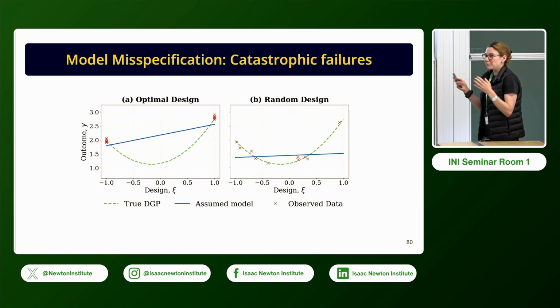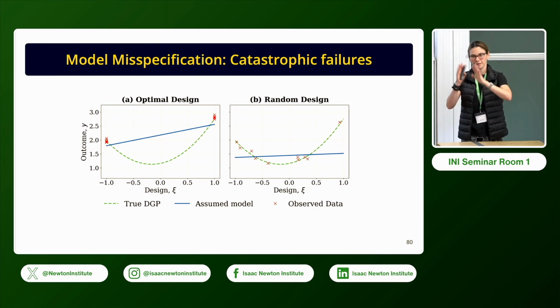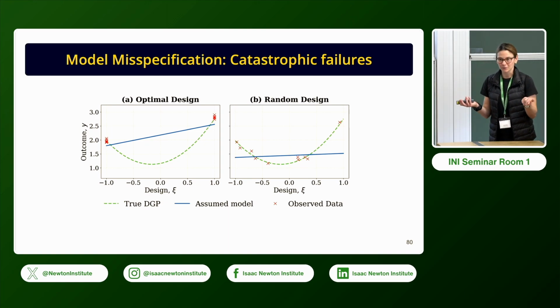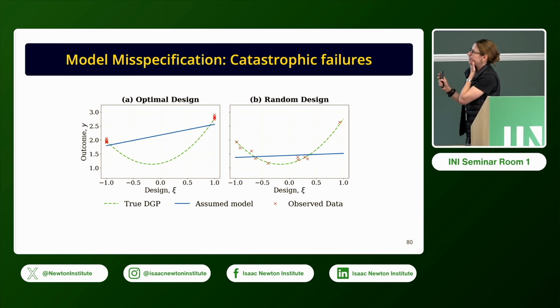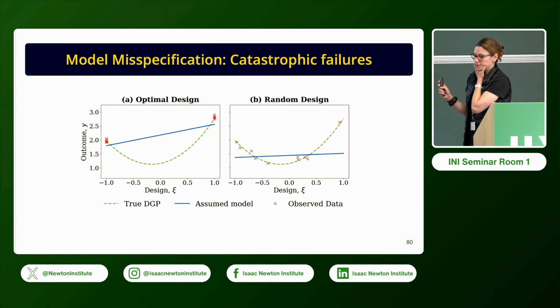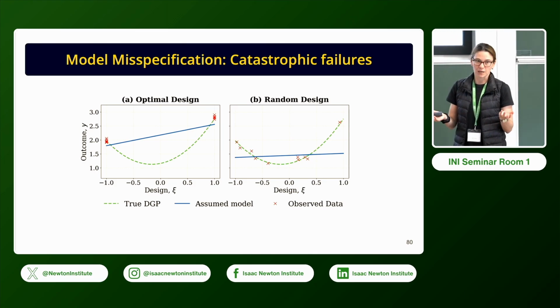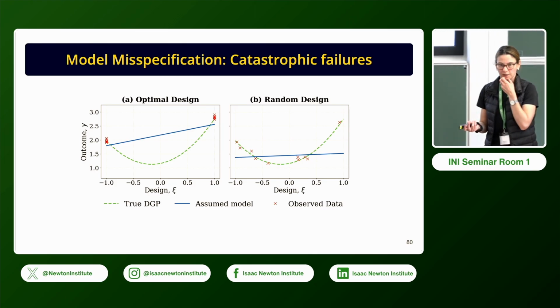So this happens in this super simple case. Now imagine you have a very complicated model with a very complicated design space, and there are basically many things that can go wrong, and you may not be able to tell. Okay, so this is, I guess, future direction number 1. I think we really need to think more deeply about how we design experiments, knowing that the models are misspecified, because they are. I mean, they always are, right?